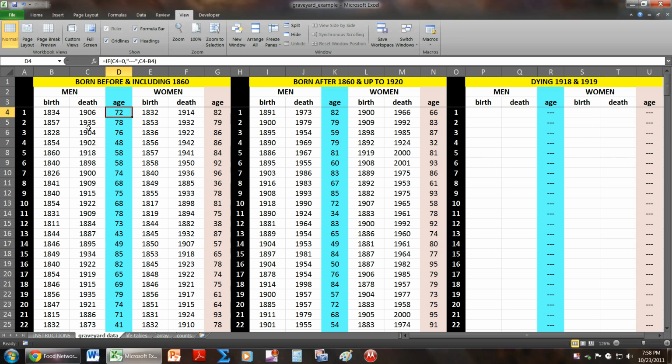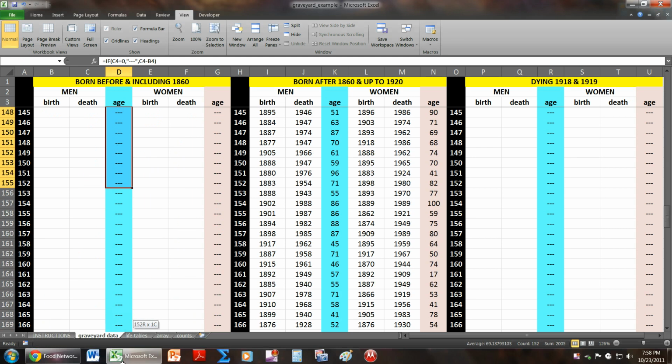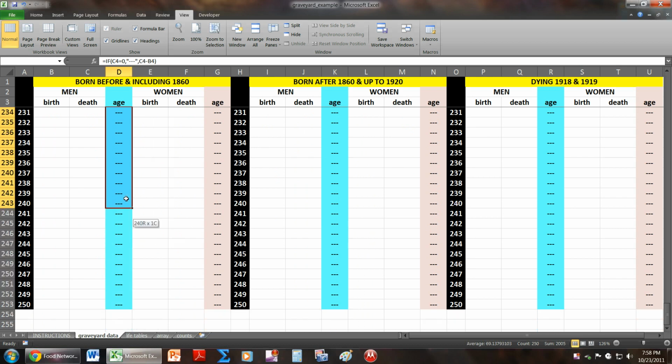So you want to start way at the top here, make sure that you're at the top of your data, and you want to left click and of course drag all the way down, including any of these blank spots here. The reason why you want to include some blank spots in this range is just in case you wanted to add more data, and all of your graphs and other things will update dynamically just so long as you capture your entire column here.